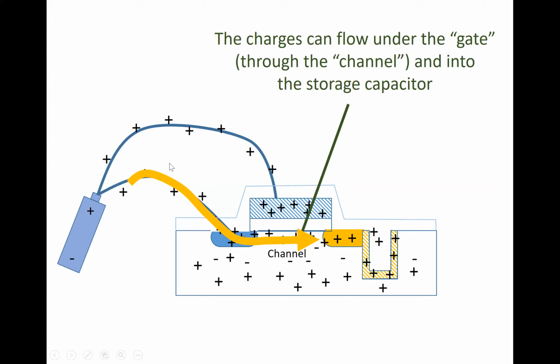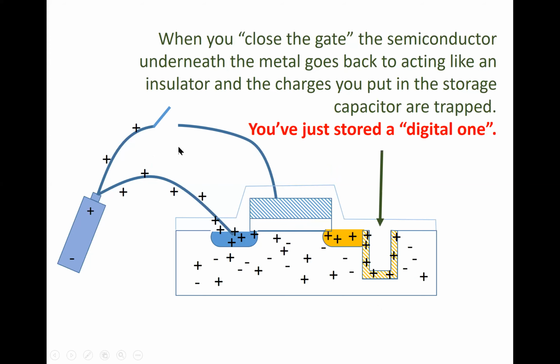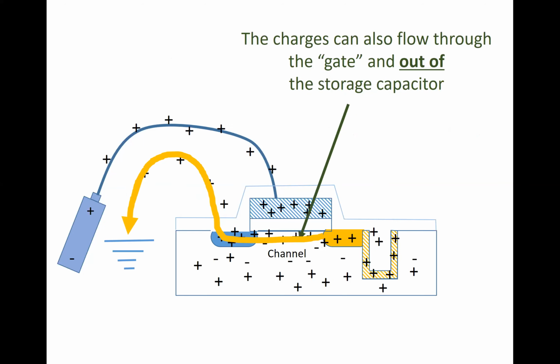Okay, so now when we close the lower switch, the charge can flow through into the capacitor. So the capacitor builds up. Okay, we then open the switch on the top and then allow all that charge to dissipate. So we've closed the gate and we have trapped the charge in there, and we have just stored a digital 1. Now, if we want to store a digital 0, that's okay. We close the gate, and this wire over here that was previously connected to the battery, we connect it to what's called ground, which is just kind of a place where it can absorb all the electrons.